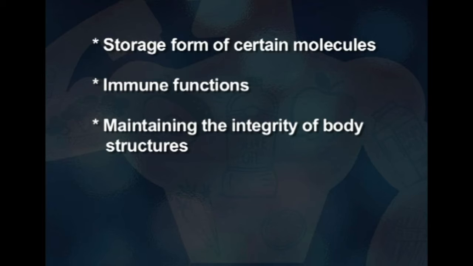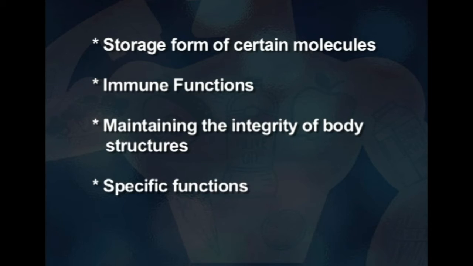Proteins aid in maintaining the integrity of body structures. So here the proper functioning of muscles and healthy formation of connective tissue all require proteins. The major proteins are the contractile proteins, likewise actin and myosin fibers, which aid in the contraction of the muscle. There are other specific functions, likewise nucleoproteins govern the synthesis of all the body proteins. All the body proteins include the hormones, enzymes, digestive secretions, and all these specific compounds can be synthesized from the nucleoproteins.